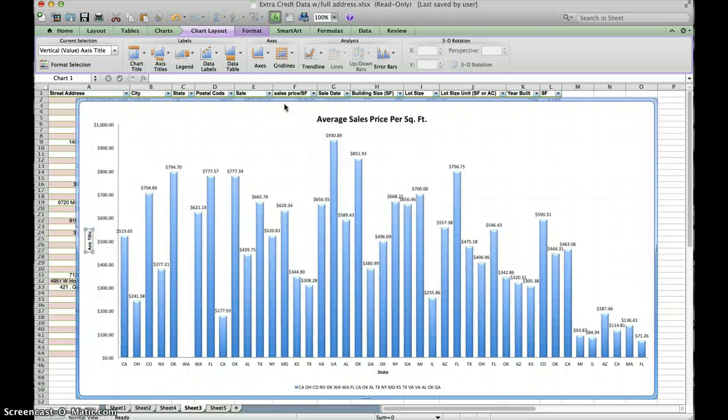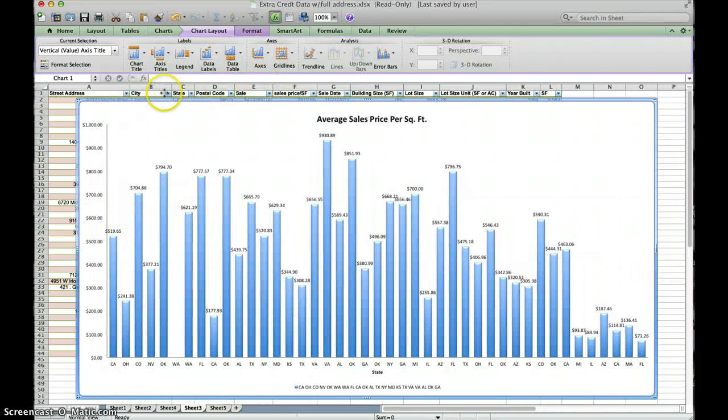The horizontal, the vertical axis here, we'll name it sales price. Oh no, sorry, I made a mistake. It's supposed to be building size. Let's make sure this data is correct.